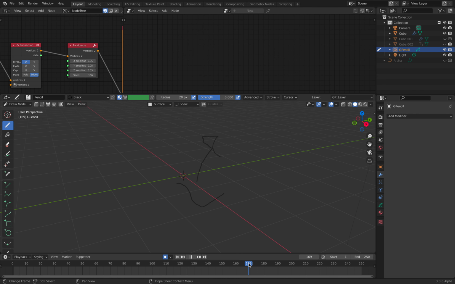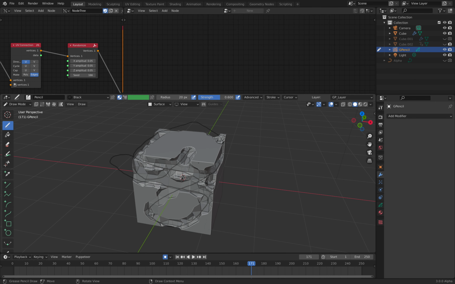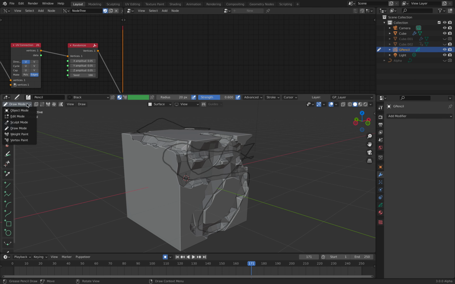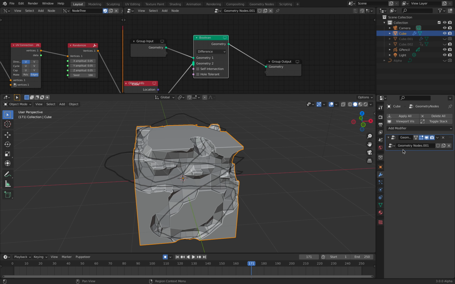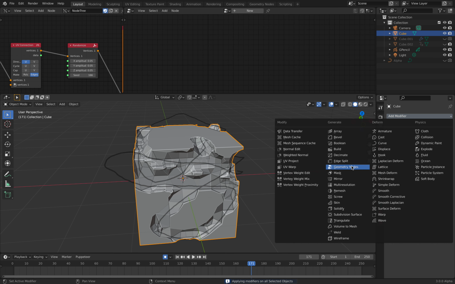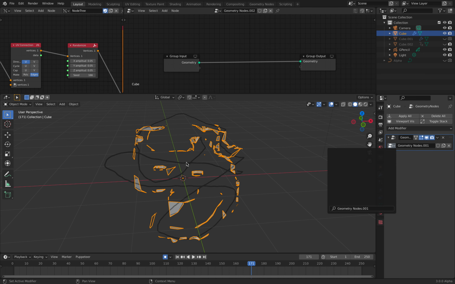Oops. Okay, maybe occasionally it will fail. So it's interesting that you can just draw a random stroke, and you have this kind of abstract look. Of course, you can always use sculpting after you do this. But the funny thing is that this is geometry nodes, so we can apply it, right? We still have the default cube, and then we can use the same geometry nodes, and hopefully we can do another carving.